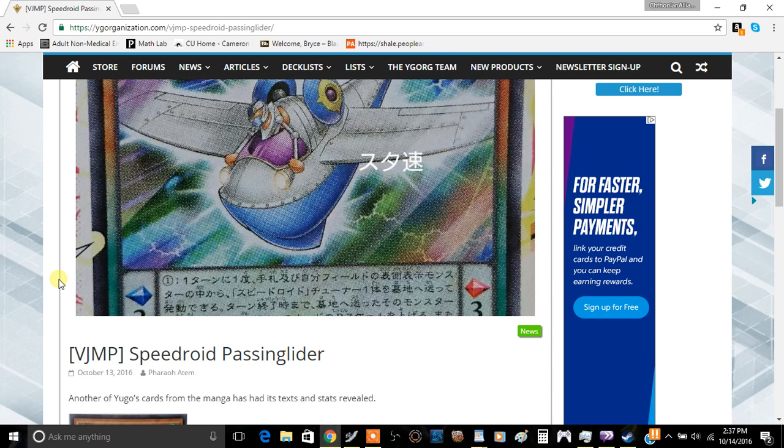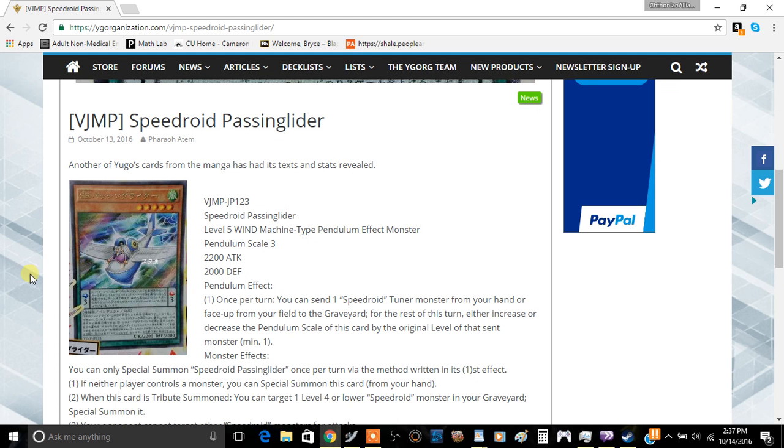New card coming out of the V-Jump. So we got Speedroid Passinglider. It is a level 5 wind machine type pendulum effect monster with a pendulum scale of 3, 2200 attack, and 2000 defense. So I believe this is the first Speedroid pendulum monster that we've ever seen. So it's pretty good. It's something.